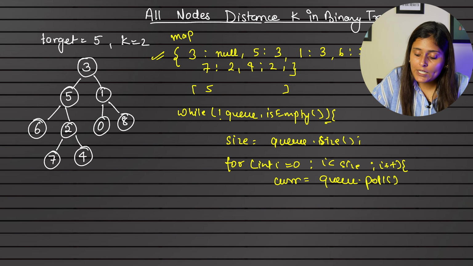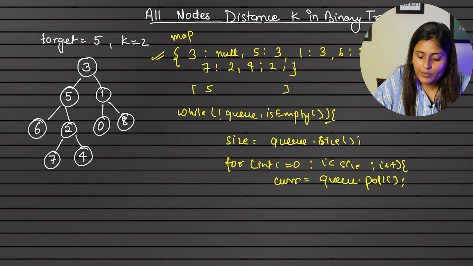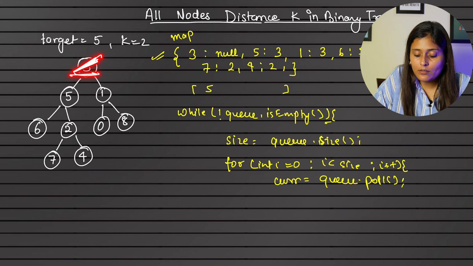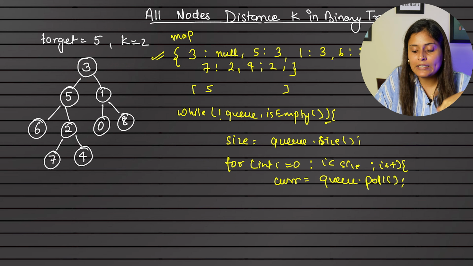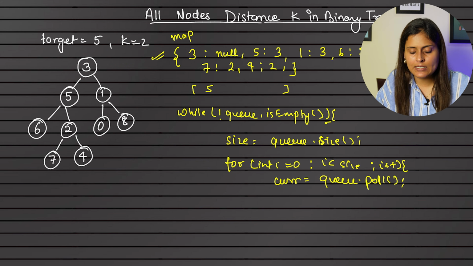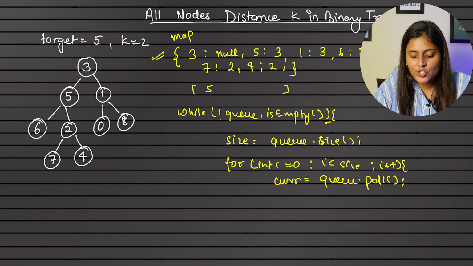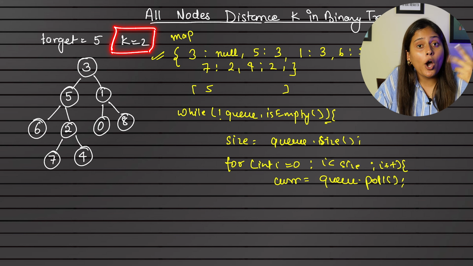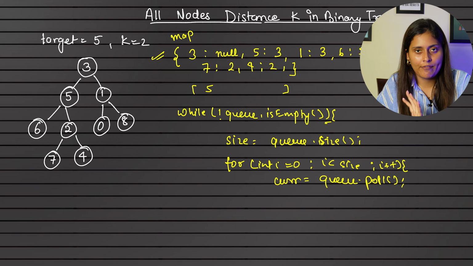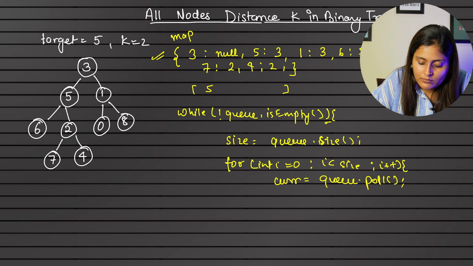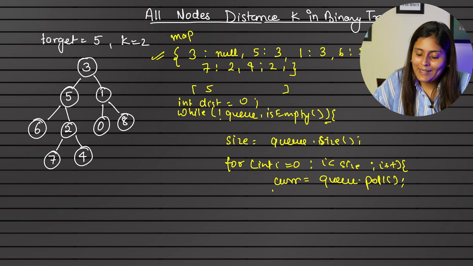Now after popping, what is our task? Once we have popped, we have to check whether our K matched, because K was initially 2. So you have two options: either initialize a new variable, let's say distance, and keep incrementing it and check if distance matches K, or else decrement K until K becomes 0. Okay. So I am initializing a distance variable here with 0, and now my task is to check if distance matches my K, correct?